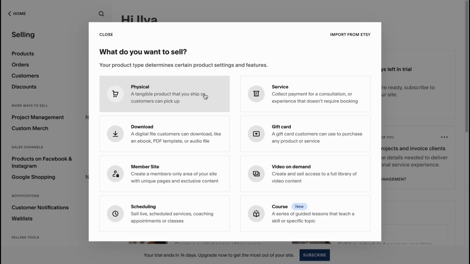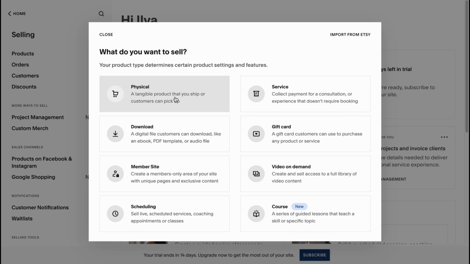So firstly, we can click on products to interact with our products, and as you can see, Squarespace provides us the opportunity to sell a lot of different types of products. So firstly, of course, we can sell physical products, downloads, member sites, devices, and recently they launched their program to sell courses, so we can sell courses through Squarespace.